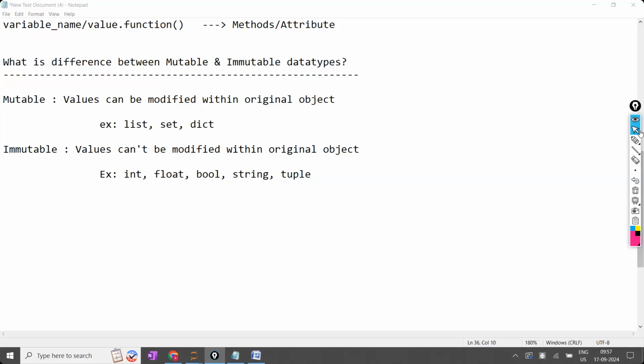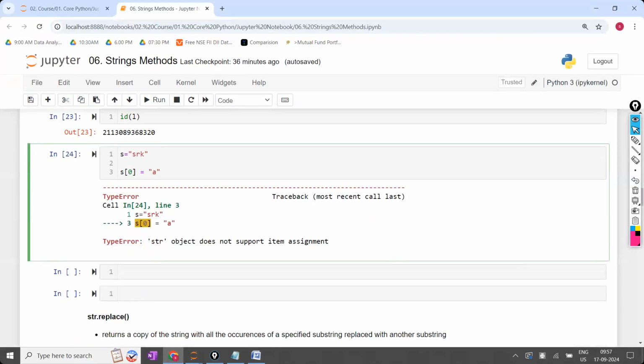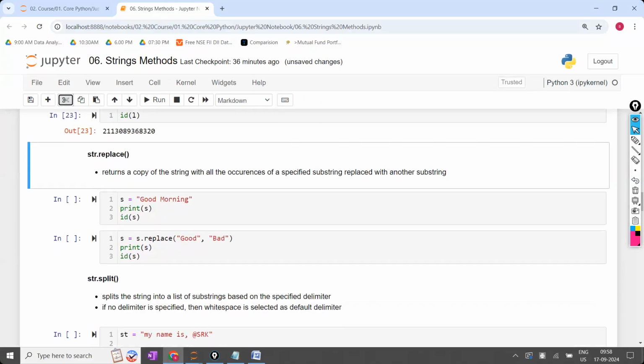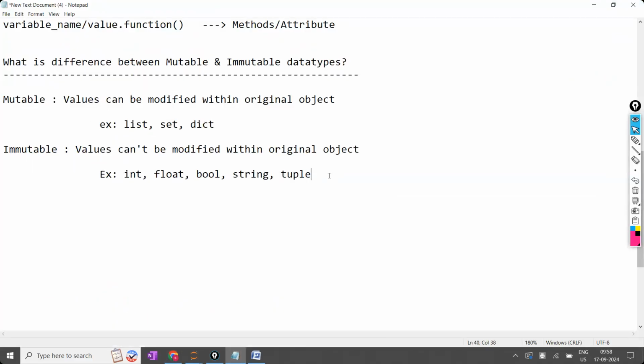So that is immutable. We can't modify. This is mutable. We can modify. So there are scenarios. Now, coming to the point of whether strings are mutable or immutable, that is the question. Strings are immutable, which means we can't replace. First they'll ask you the question, what is the difference between mutable versus immutable? And you are going to answer like this: we cannot modify the values.